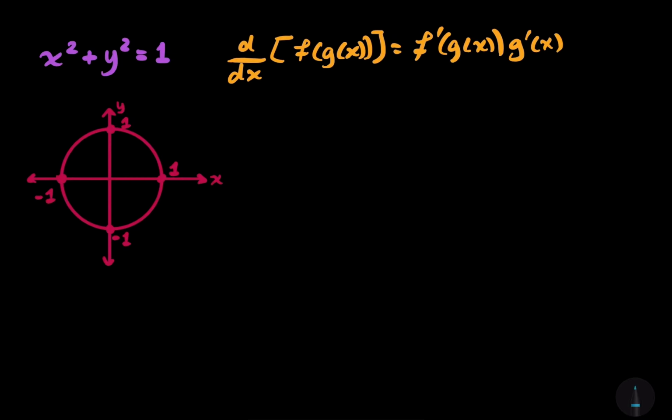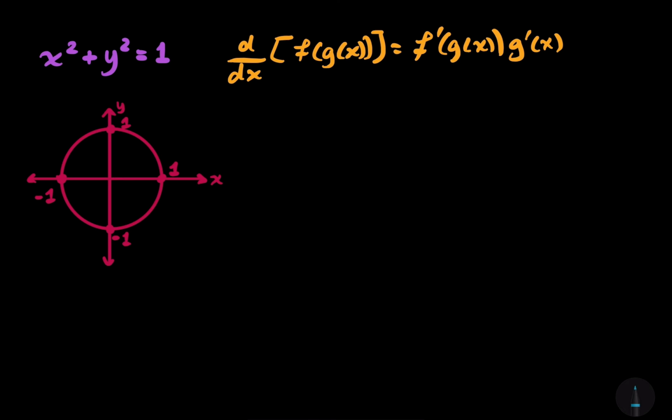So in today's video, we're going to start delving into the notion of implicit differentiation. Implicit differentiation is when you're differentiating functions that are implicitly written as functions of x. I'm going to do an example to illustrate what I mean by that, because it sounds a bit odd. So let's see what I mean.